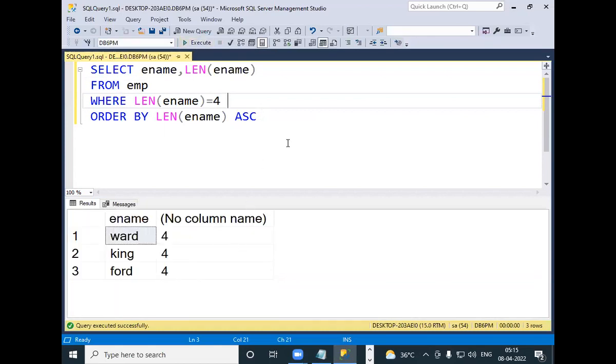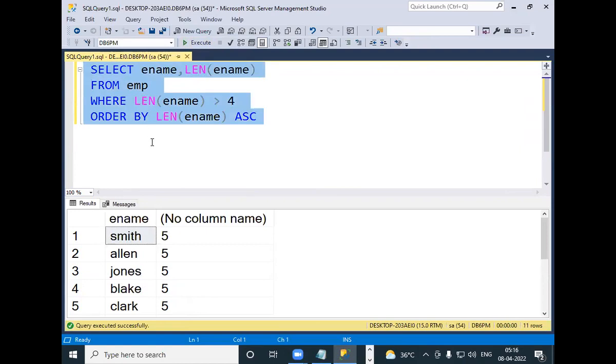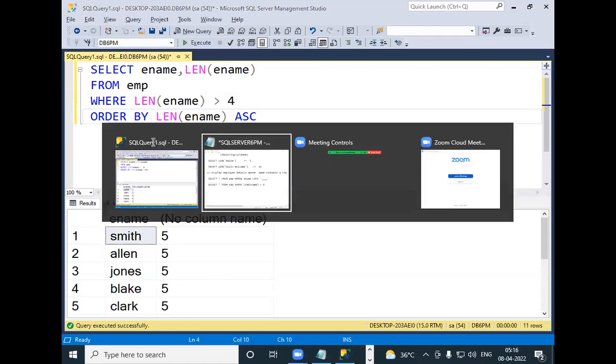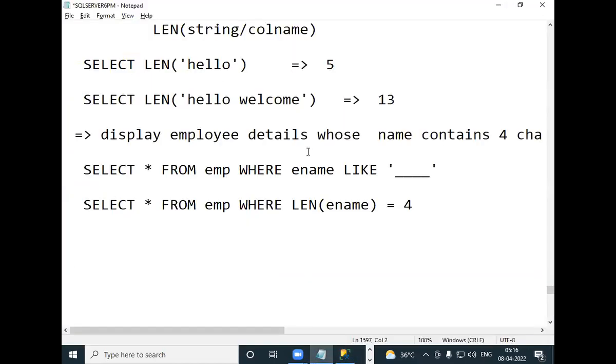Or length greater than 4, meaning length 5, length 6, and so on. Be clear, and don't confuse select, where, order by.